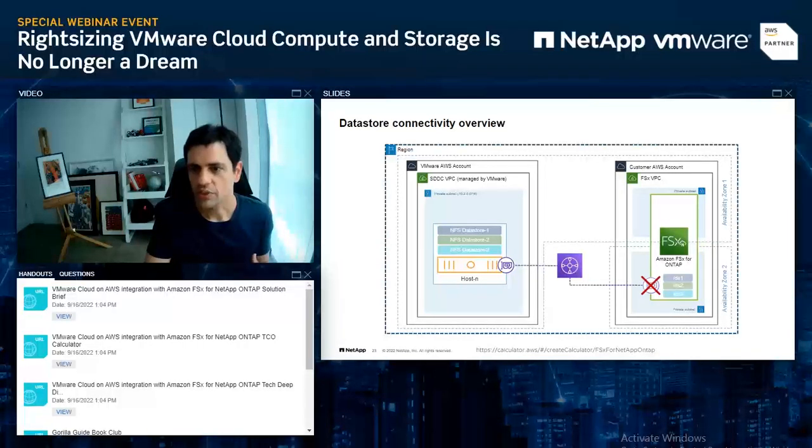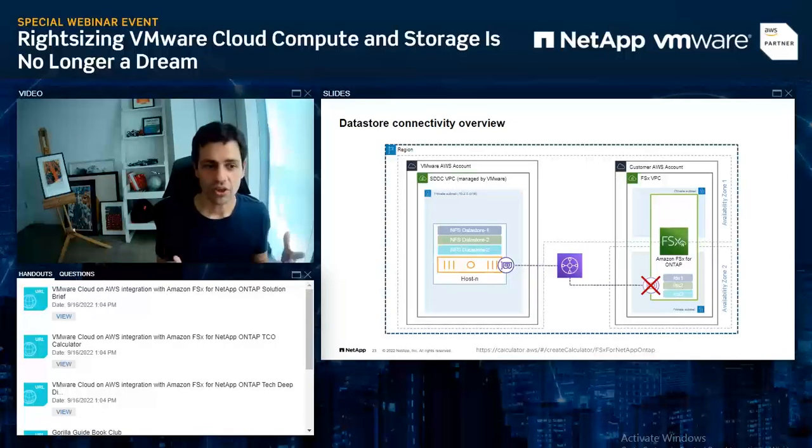Let's see if this animation works. There we go. And FSx for NetApp ONTAP is simultaneously rerouting the network in the background to swing the active IP address. Now that goes back to the reference architecture and why we have that floating IP address. So I wanted to call that out there.